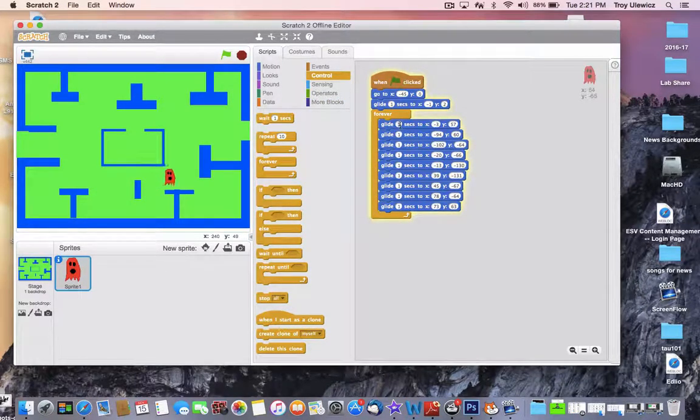You could always change the speed of these. If you want this to start moving faster, you could go in here and change this to like 0.5 seconds. That would make the ghost look like it's going a little faster. Or 0.25, which would probably be too quick. 1 second actually is a good time, but if you press play right now, you'll see how this is going to go a little faster there. So if you want to change your speed, you can, but 1 second's a pretty good speed. Obviously, the longer distance it goes, the faster it looks like it's going to move. Okay, but that's how you make the ghost move.